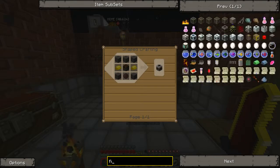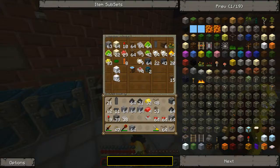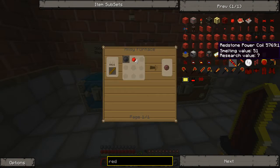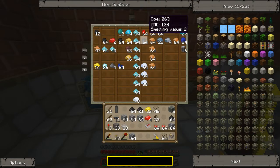Now, do I still have red doped wafers? Come on then. I have silicon bulls. I have blue doped wafers. Alright, how do I make the red doped wafers again? Okay, so that's silicone wafers with redstone. Okay, I can make that. Silicone wafers with redstone. Do I have any silicone wafers?